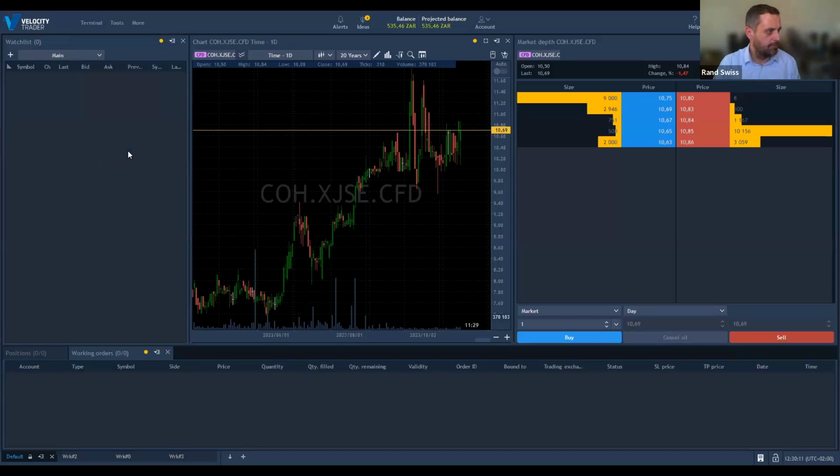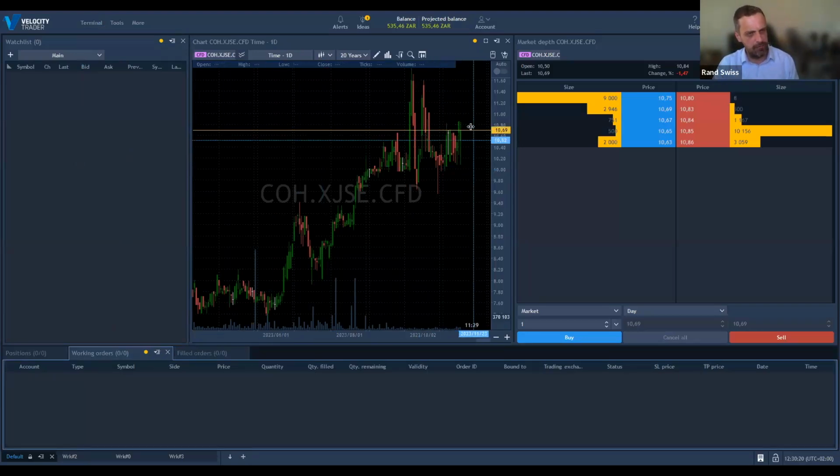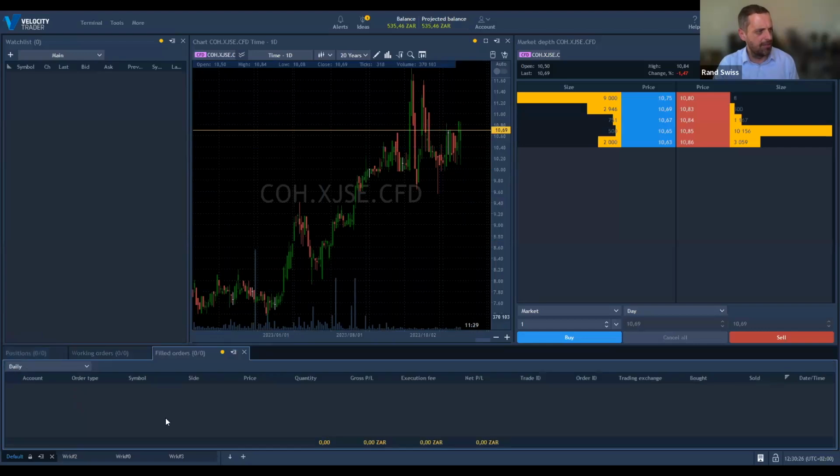Filled orders. So filled orders, as with that example I gave you, I want to buy at 10 Rand 50. It lies here on the working orders. It drops to 10 Rand 50. I get my shares. So it goes to positions. And then another entry will appear here under filled orders. So filled orders is like your orders history, but the difference is filled orders will only show orders which have actually traded, whereas orders history will show orders which have traded and orders which have been cancelled and have not traded. So filled orders are essentially all the orders you have placed which have also traded.